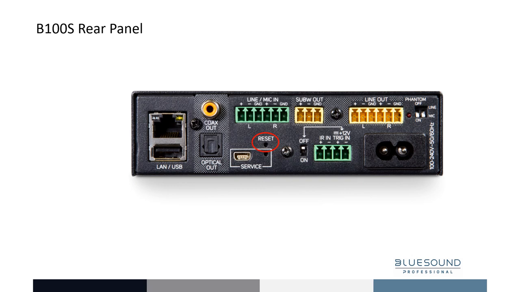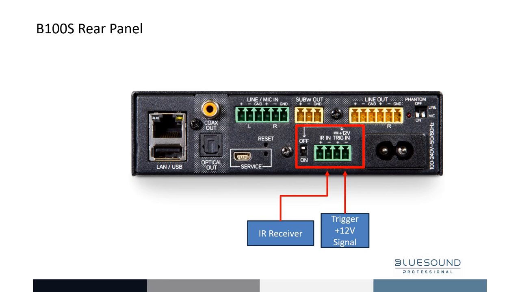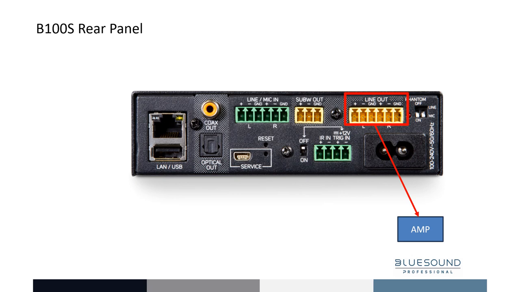A small pointed device must be used to activate the internal reset switch. The lower connector allows for an external IR receiver to be connected, and a trigger-in 12V signal can also be connected. The trigger is only active if the on-off switch is turned on. The balanced line out connector provides the analog out signal to your amplification system. To help match line or mic-in, the dip switch settings should be set to match the input device used. A phantom power supply can be turned on if a microphone requiring that power source is directly connected to the mic-in; it should remain off for all other uses.